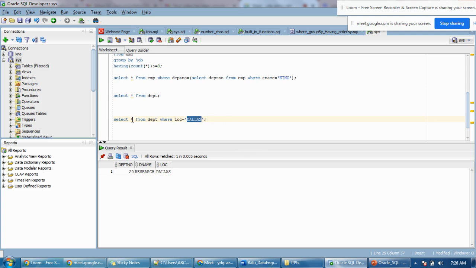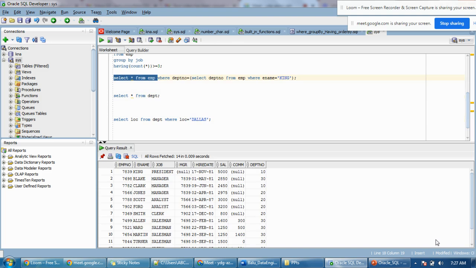LOC from table name, which one? Department number, because I am having the details in department number, the department details. What are all the columns we are having in the employee table? Is there any common column? Department number we are having in both the tables, EMP and DPT.